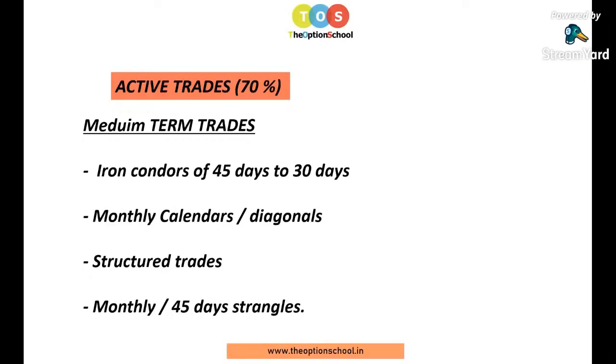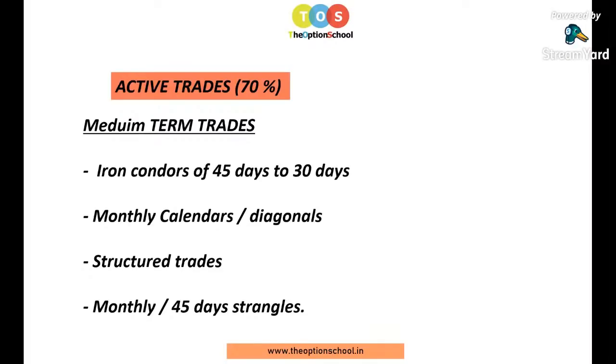Whenever you are initiating the trades, that is the time you will be slightly busy creating them. They are not done at one go. It's not that on the first of the month you are doing all the trades. Maybe some medium-term trades you are creating by the middle of the month. Some passive trades you have already done. At the end of the month you need to roll over your covered call, and that trade is done. Toss you are not doing at all, maybe for 2-3 months, right?